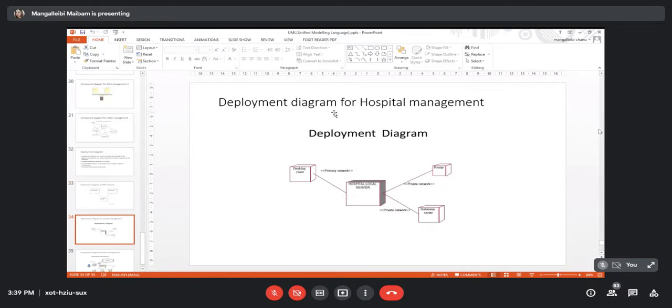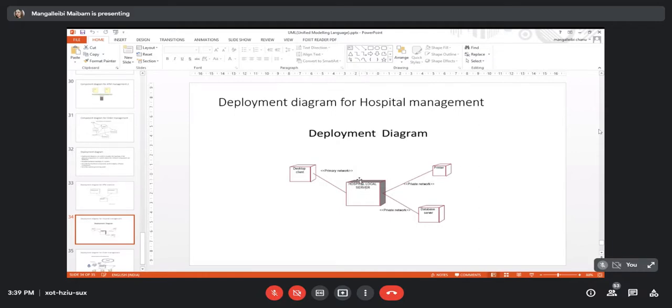So, the deployment diagram for hospital management. Suppose when you draw a deployment diagram for hospital management, as I told you, in a deployment diagram you are going to visualize all the physical components and also the software components.